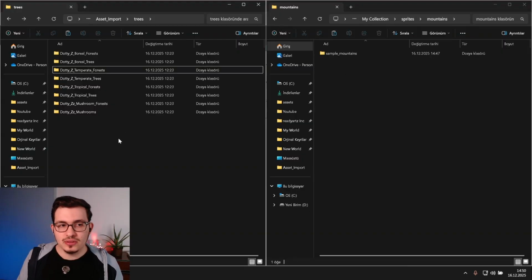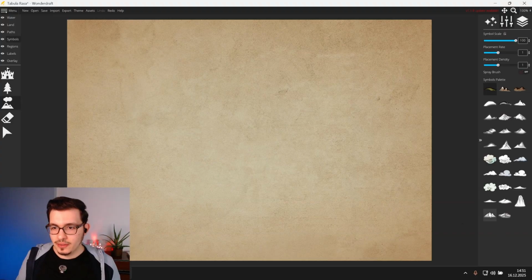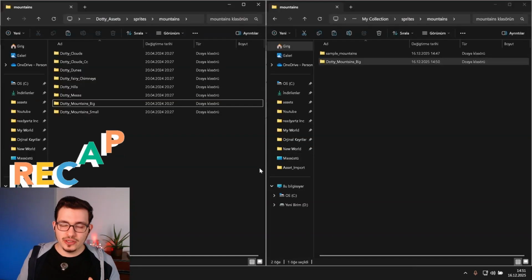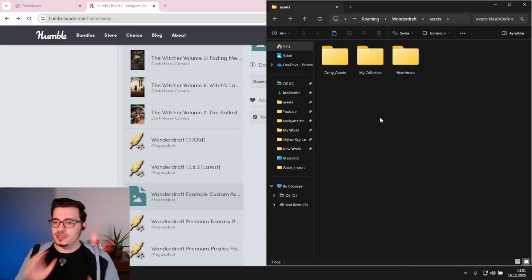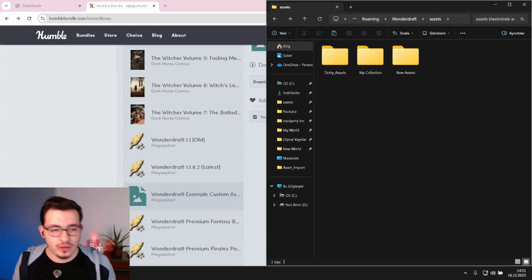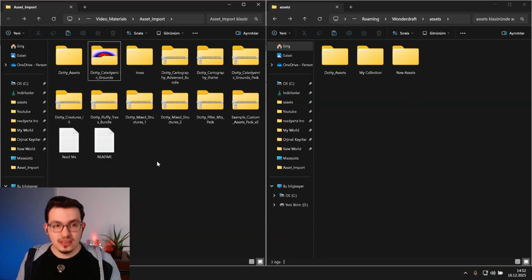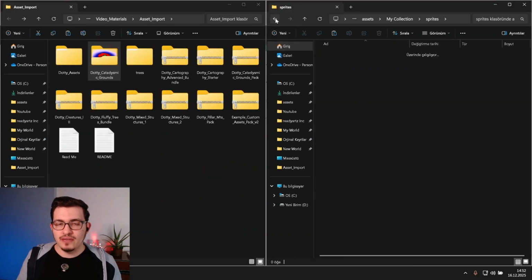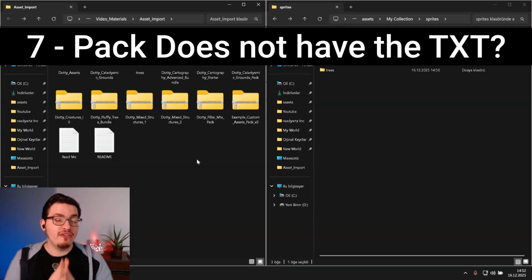If it's a mountain, drop it to the mountain. Let's do that, for example, mountain. I'm just gonna drop this one here. Now I go to mountains and I have the biggest mountain also available. This is what you do. If you're provided a simple folder and the creator doesn't provide the full structure, download this folder, name it, use it as your guide to place those folders inside. And if it is a bundle that you get, but again, there is no structure, you do the same thing. If it's a symbol, you go find the symbol in the place in sprites. If it's a mountain, you just place it in the mountains. It doesn't matter.